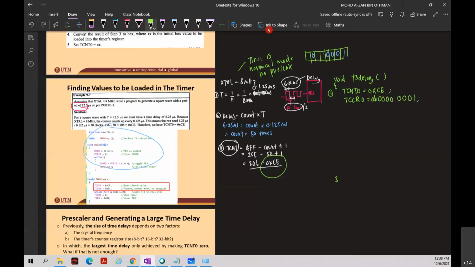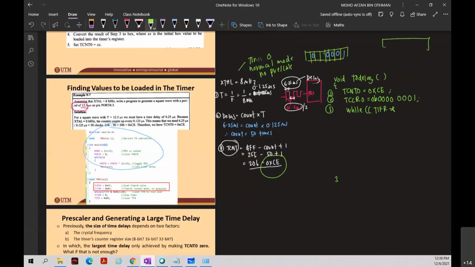Okay, and then next, the third step, monitor TOV0. Yang ni kamu boleh tulis TIFR and dengan TOV0. TOV0 tadi kedudukan dia kat mana?